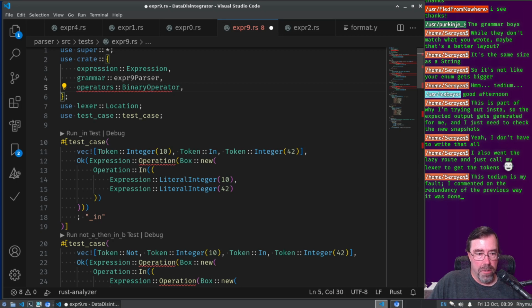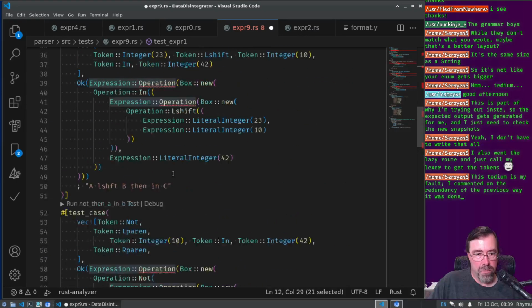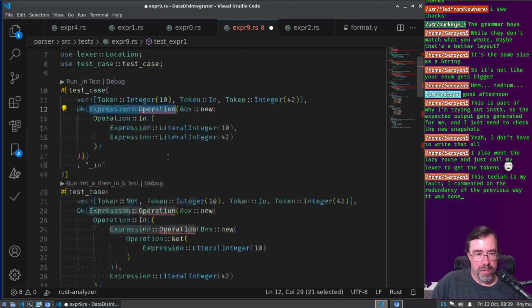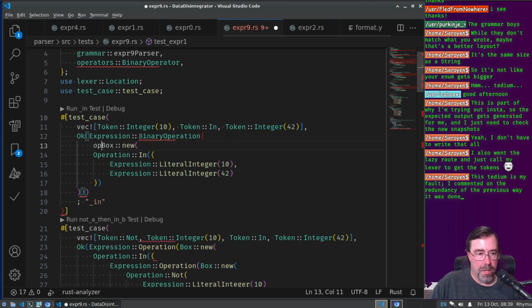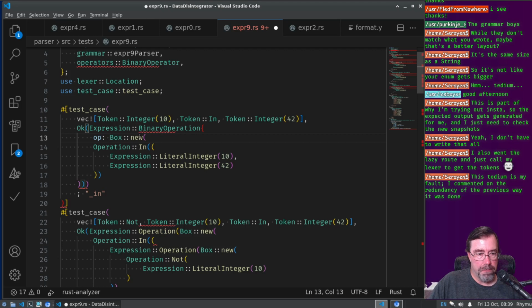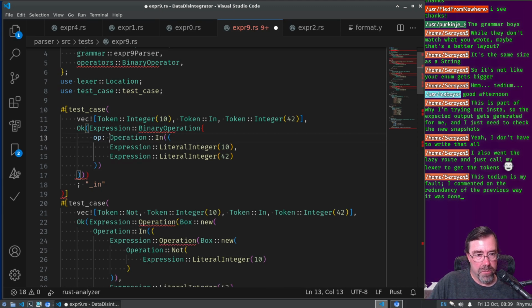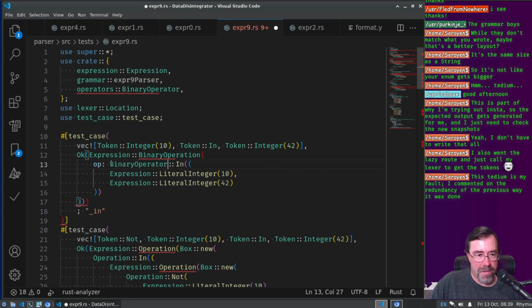All right, level 9. Binary operator. Okay, we have a bunch that are the same form and then one that's a different form. So let me do this one on its own. Binary operation, op is... why is it giving me multi-cursor? I don't want multi-cursor. Oh, because I'm doing that key combination. Okay, I need to try to remember that one. That's a useful one, to go down and make multi-cursors. That was the key combo.